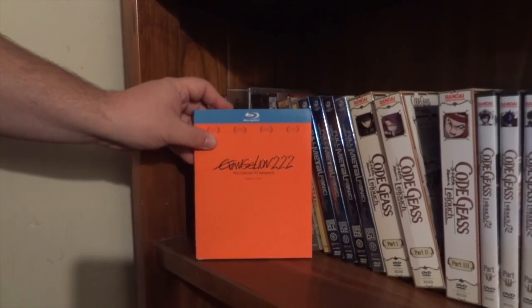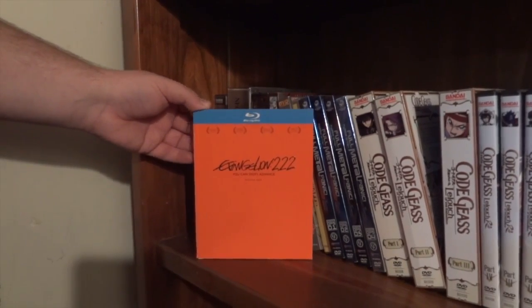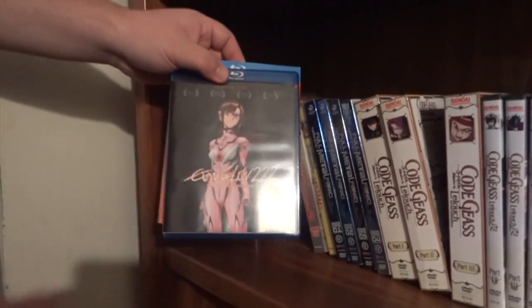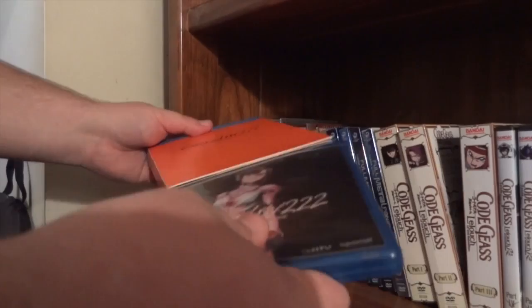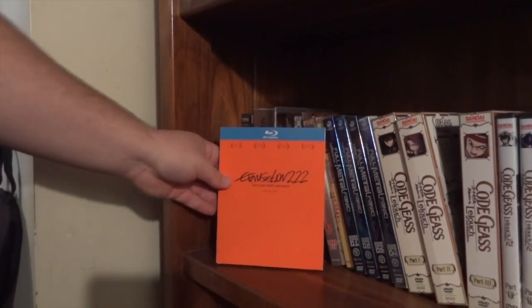Look at this super unassuming cover. This DVD knows it kicks ass. It doesn't need to show you anything to, you know, realize that this stuff is good. But when you take it off, you get a little bit of bubage there, so it's not too bad. But, you know, this is a really ingenious idea, because when you're walking around looking for something to watch, this is gonna catch your eye.